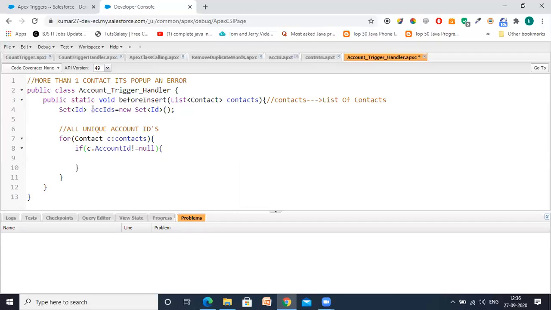I want my set of all unique account IDs to store my unique contact account ID. Again, I'm repeating, I want to store the list of account IDs.